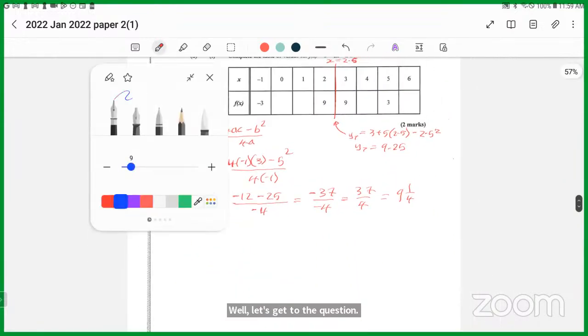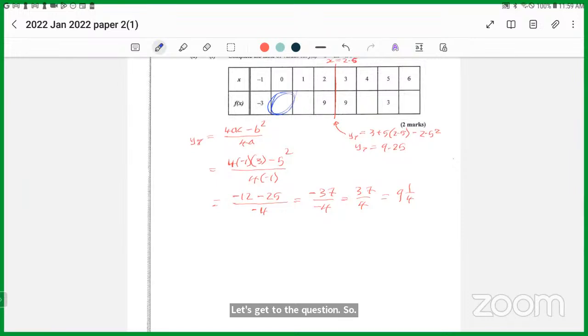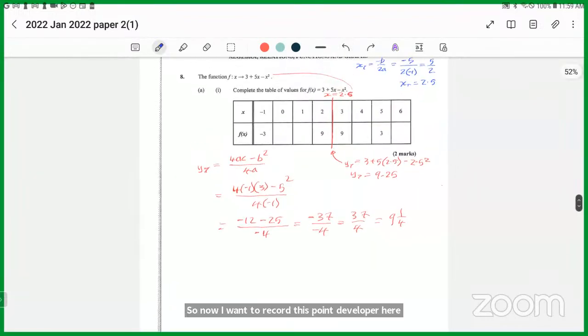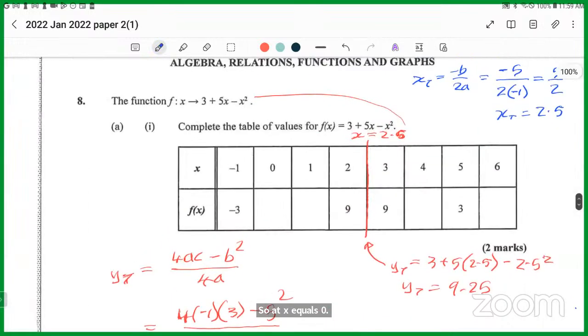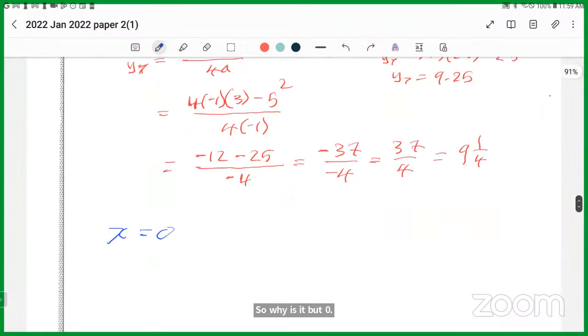So let's do it in blue. Let's say I want to work out this point, the value for here. As I said, I know it's 3, because it's symmetrical to that. Well, let's prove that it is 3. So at x equals 0, it's obvious. If you plug in 0 here for the x and 0 here for that one, these two will be gone, and the y is going to be equal to this 3 right here. So the y is equal to 3 when x equals 0. All right? So right here, when x equals 0, the y value is 3. I can't be bothered to waste time working out two easy things.